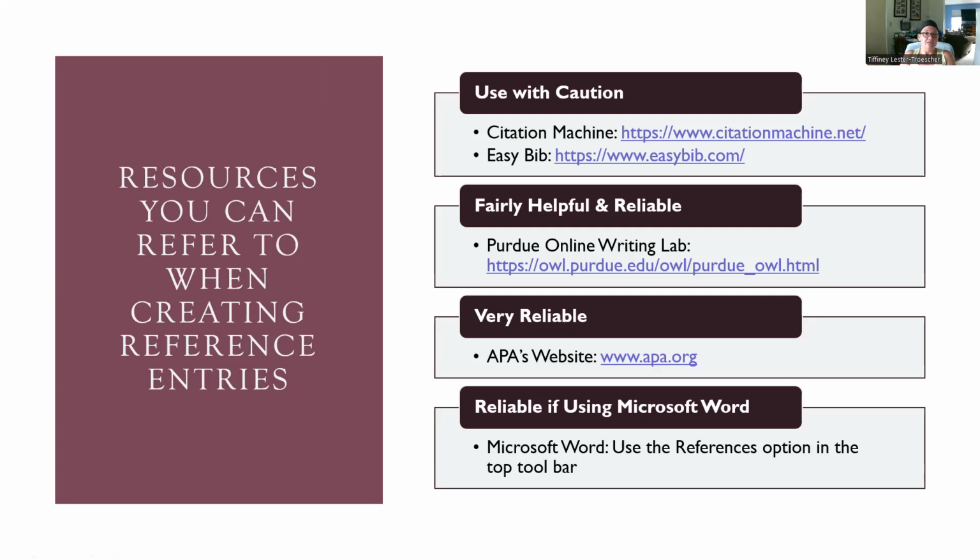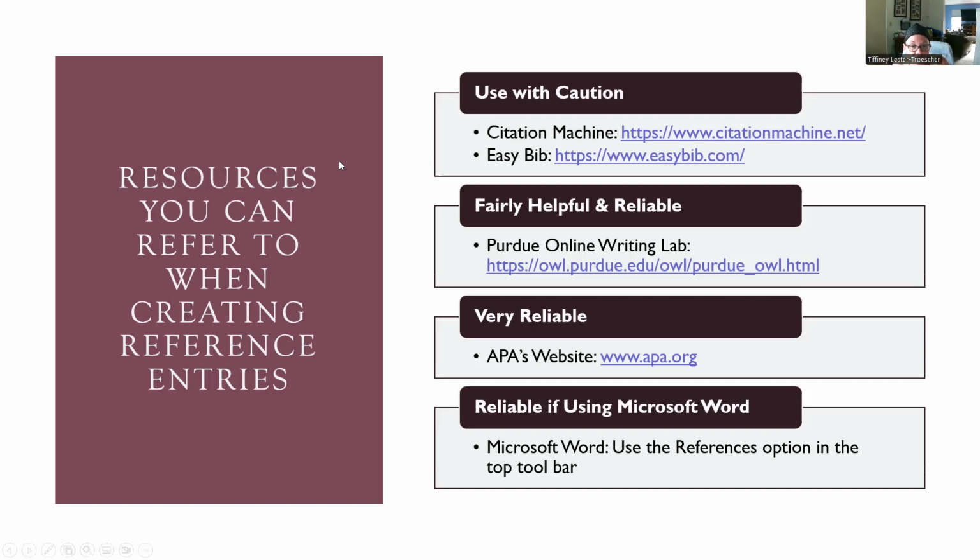there are some resources that you can use when you are creating reference entries, besides just looking at my PowerPoint templates. Looking at the PowerPoints with the templates is a good way to go because you already have easy access to it. And if you are plugging in the information manually on your own, you are ensuring that you're doing it correctly, hopefully.